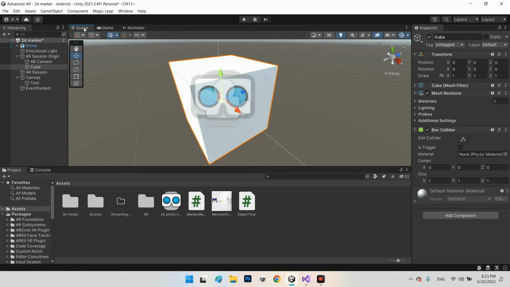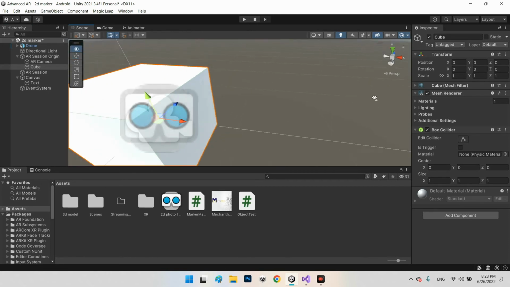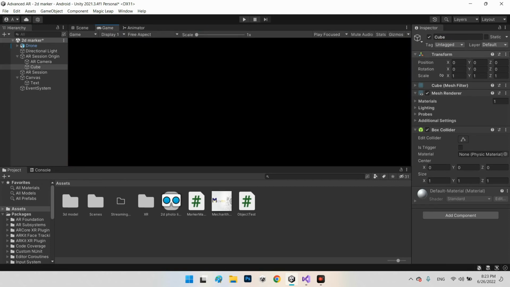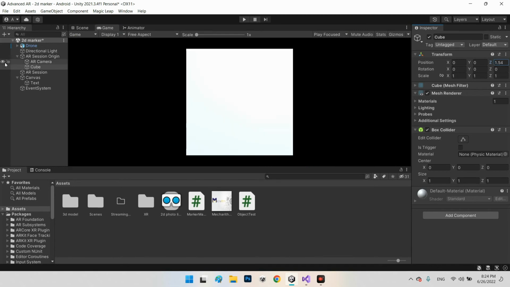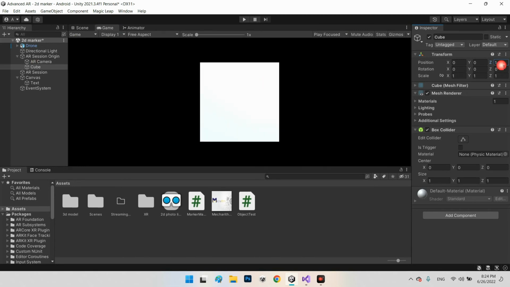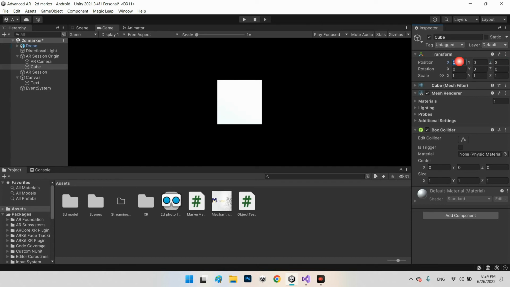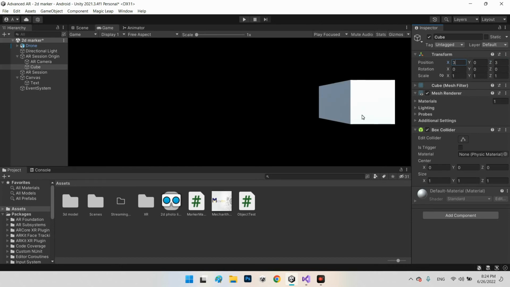I put the cube object exactly in front of the camera, for example, something like this, 3 and x3. So it is in front of camera, but not exactly in the middle of our view. Okay, and I call it object test.